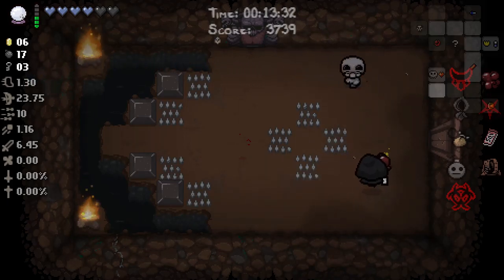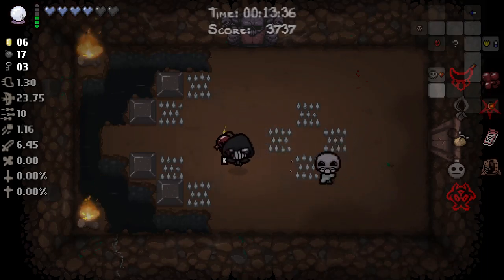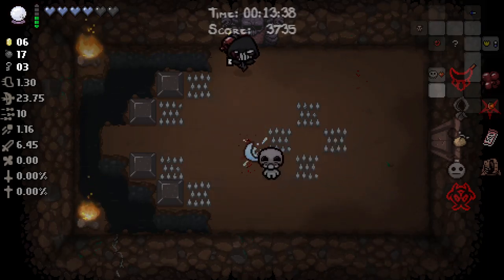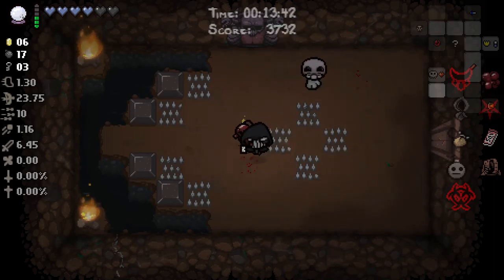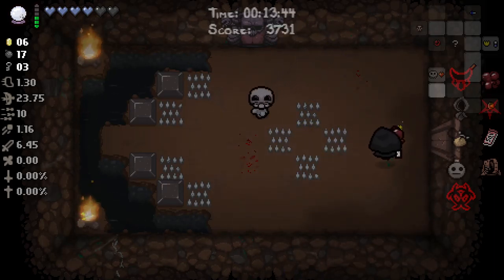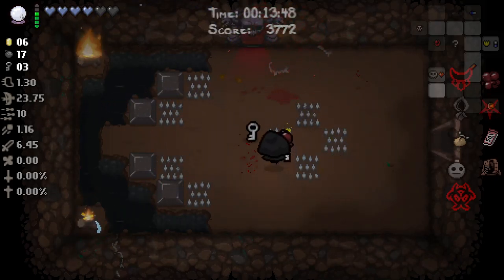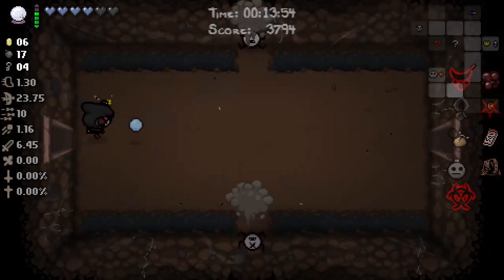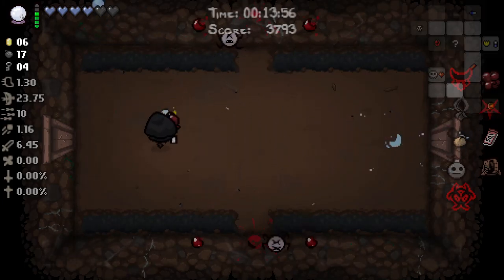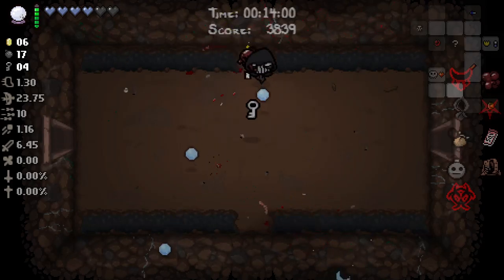Okay, you gonna pop your head up there, buddy? I don't know how to trigger him to make him shoot at me. There we go. Got a key, and I'm gonna go ahead and destroy those in case they drop anything. And it's nice to not have to worry about spikes. So that's a definite plus.